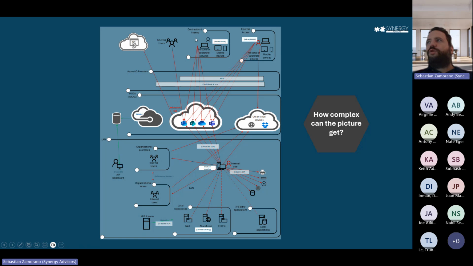We can find contractors or interns inside our organization that have a domain account to access the cloud services. We have APIs that are accessing our information as well. And finally, external users. In that order of idea, all these red lines can be leak vectors, and through Microsoft Purview, we can cover, control, and mitigate almost all of them.